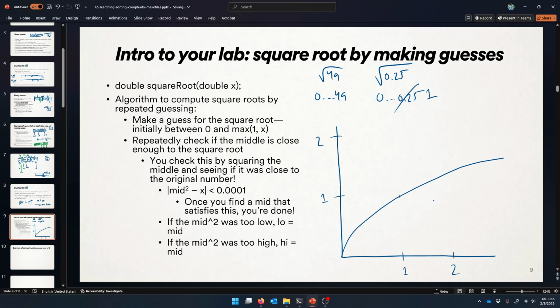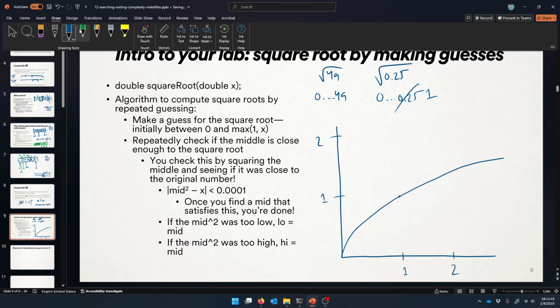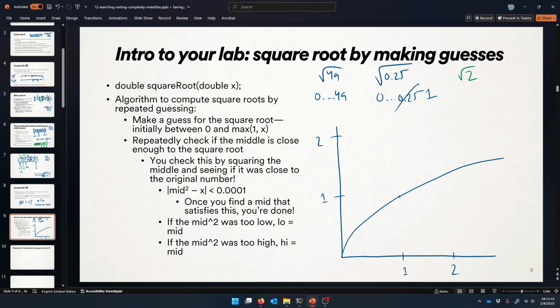So if we want to find the square root of 2, here's the drawing I want to make right now. Our initial search space for the square root of 2 is that the answer is somewhere between 0 and 2. That checks out. It's really like 1.4 or something. That's close enough, I guess. So initially, that means your low is the number 0. What is the correct square root of 2? I don't know yet, but I know it's between 0 and 2. That's your low and your high. Does that make sense?